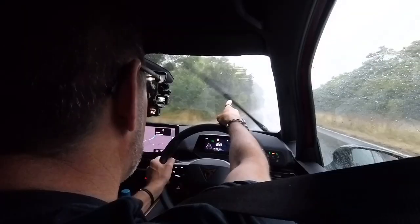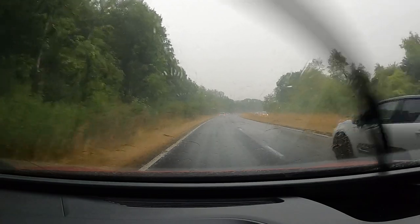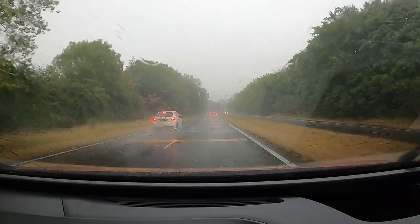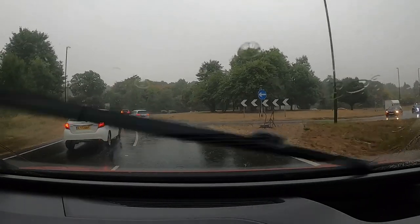We are driving through the biggest thunderstorm — we just had a massive lightning strike just ahead of us. Heavy rain and a lot of standing water; we haven't had rain in the UK for over a month. It's a good test for the car in the wet. It's dealing well with the deep water. It's a rear-wheel-drive car but I haven't felt any traction problems at all. We joked that if lightning struck us it might rapid-charge the battery — from 88 to 100% in a nanosecond!